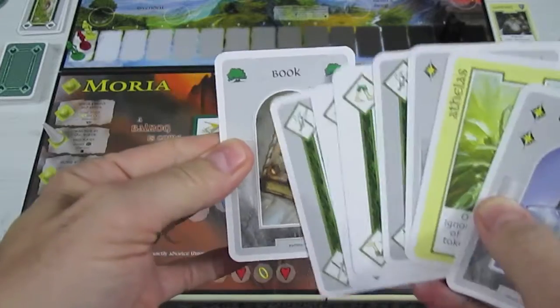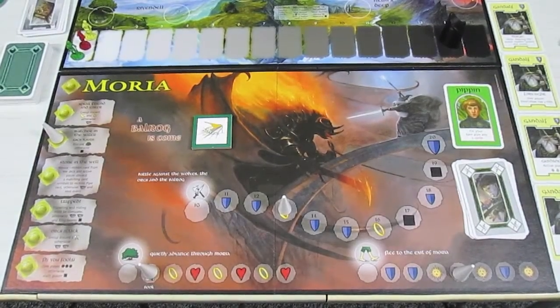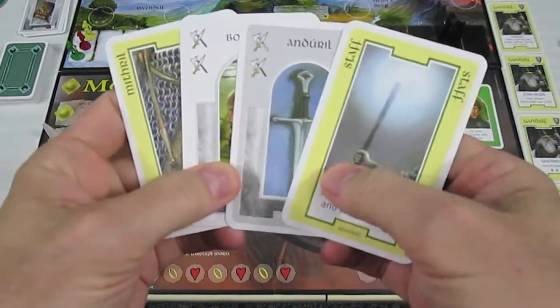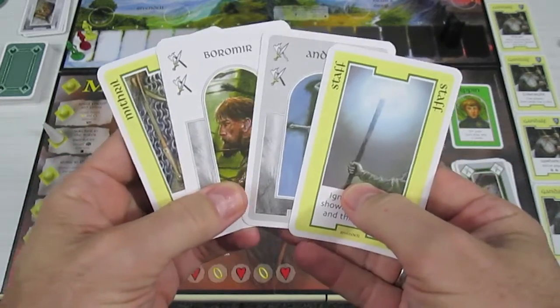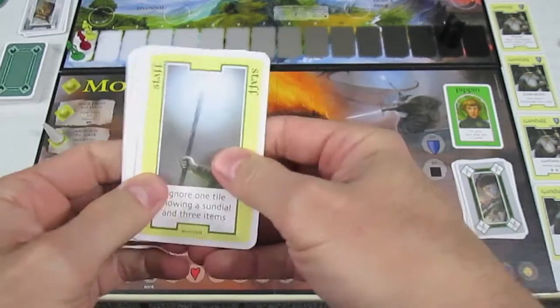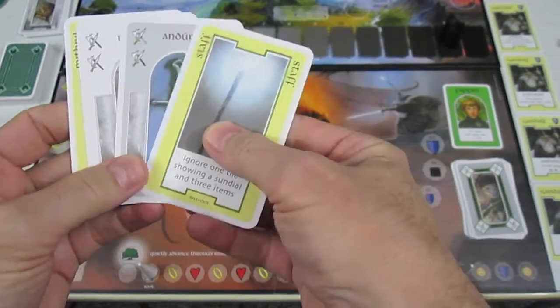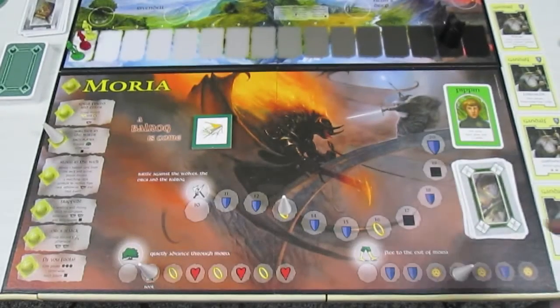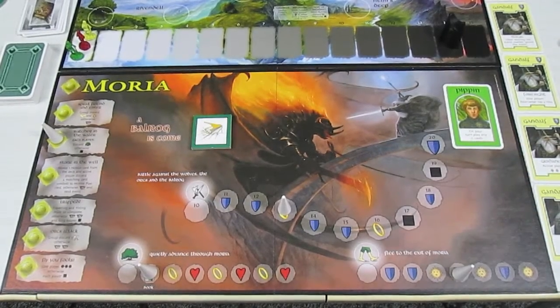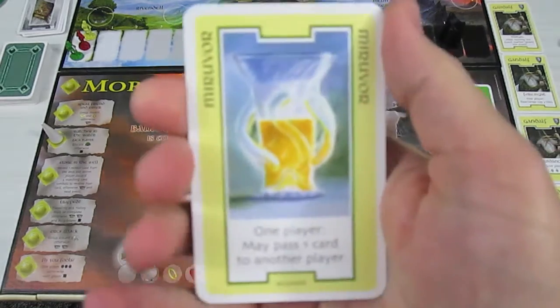Sam has the book that he's picked up, so he will discard that. So he does not have to roll the die. And this is where we get into trouble, because this is all Frodo has. He is unable to... how do we want to do this? I think we're going to try something a little bit slipperier here. And because these cards can be played out of order.